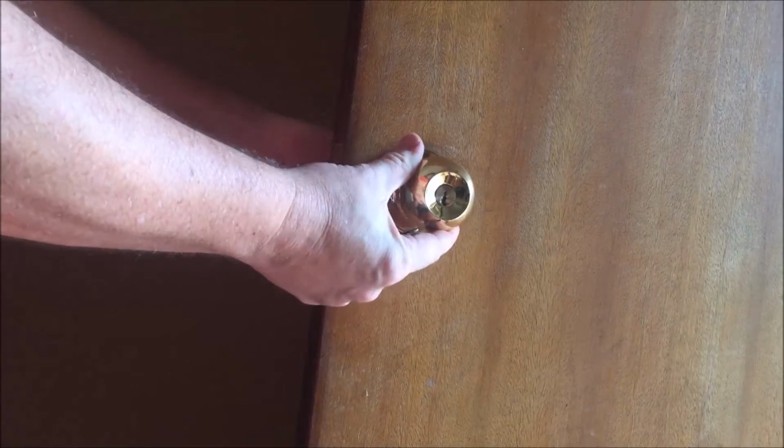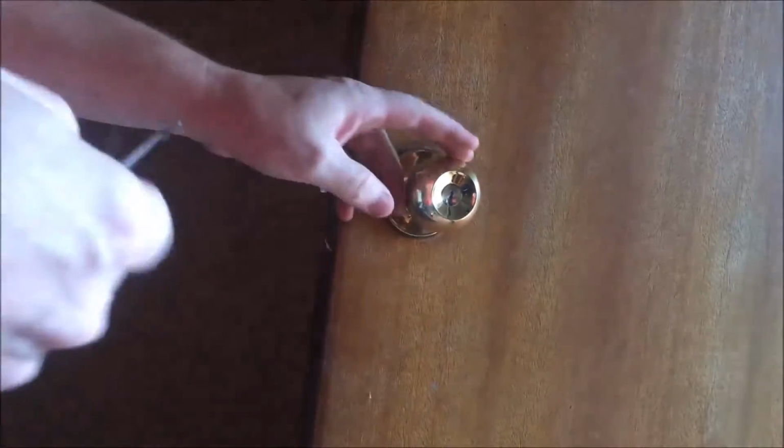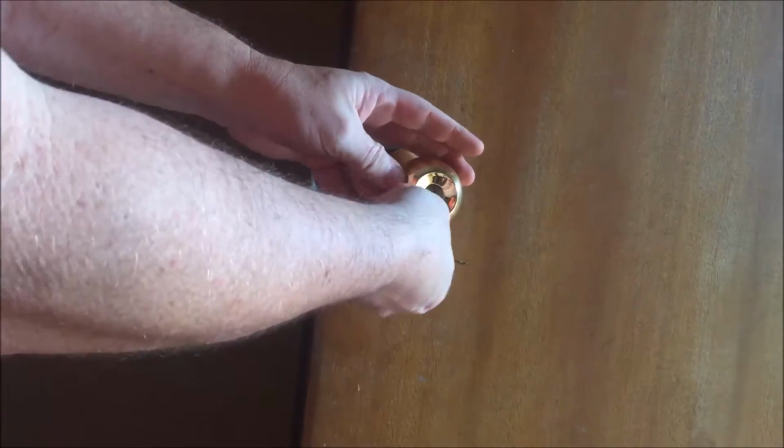Okay, I fitted the lock to a door to test out a few basic security requirements it should have, or at least a few basic requirements you would expect in any lock set sold in Australia.